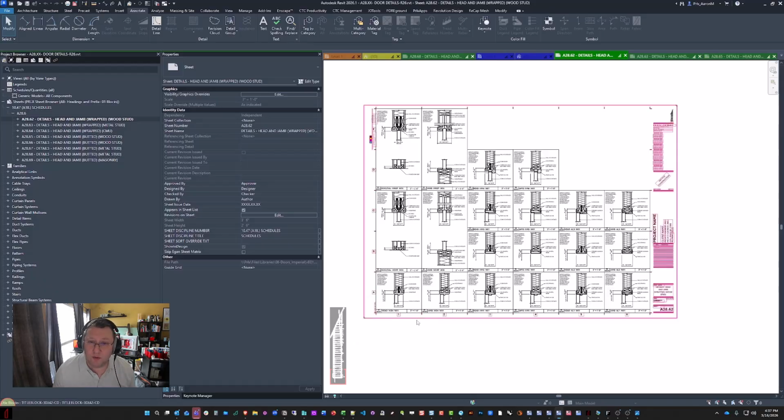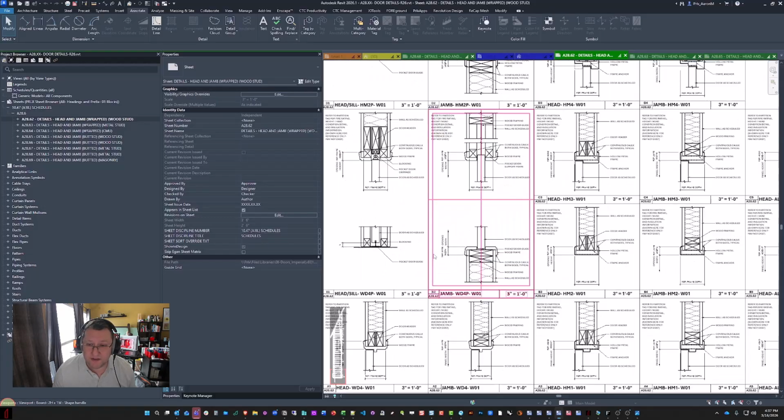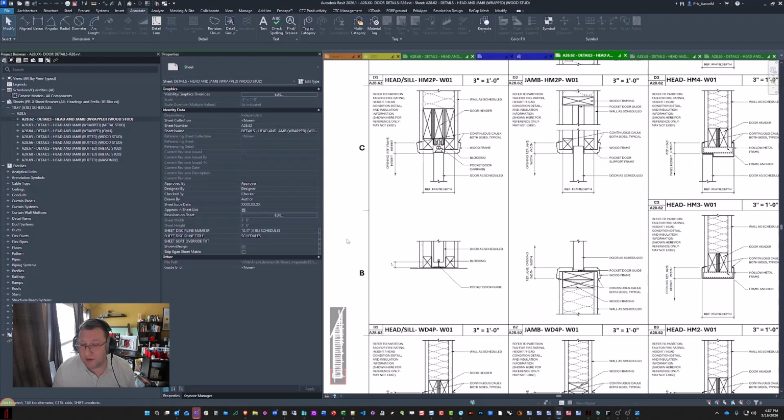Something that also became more obvious once we started putting all the drafting views together was that the specialty doors, such as the pockets and the surface sliders, were only identifiable in their frame nomenclature using the number that indicated the type of frame that it was. That's problematic because the frame numbers don't show up in the head, jamb, and sill details.